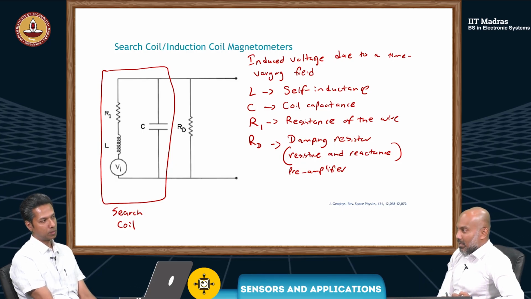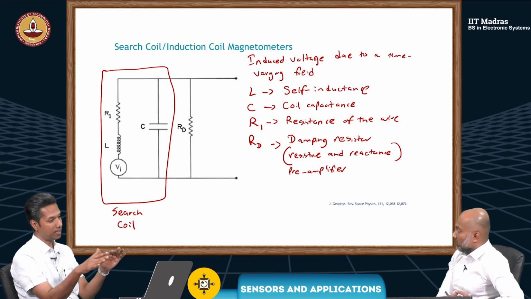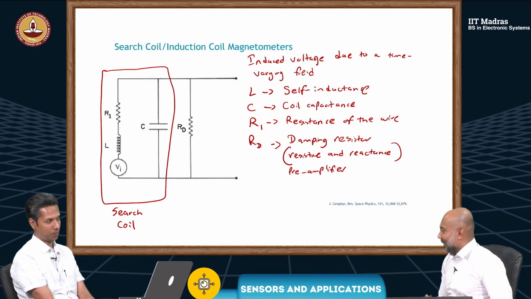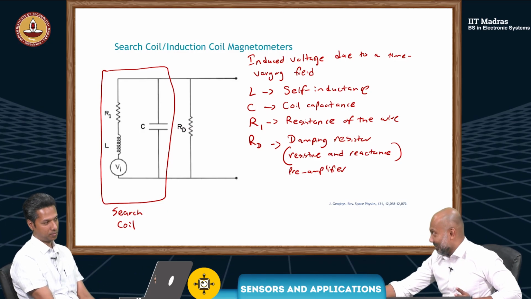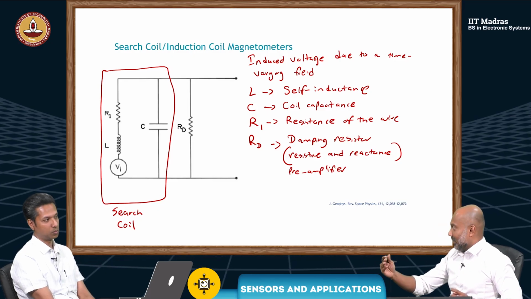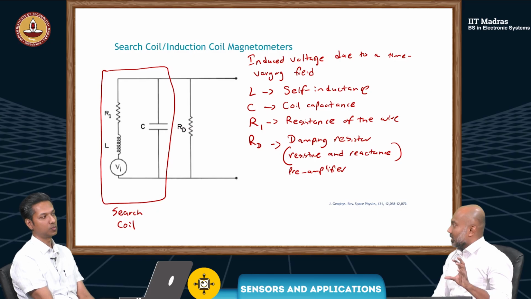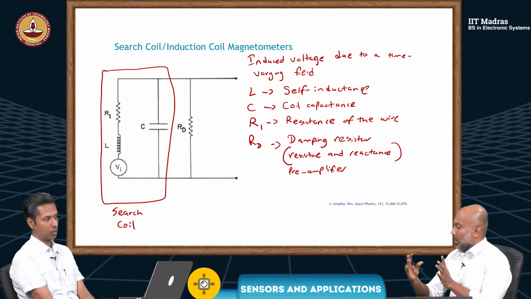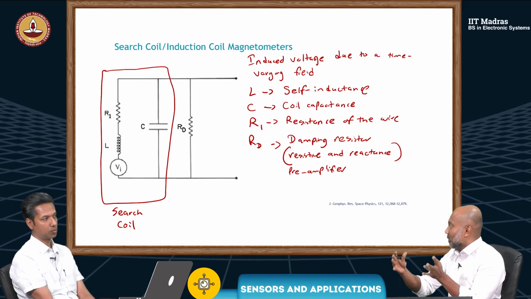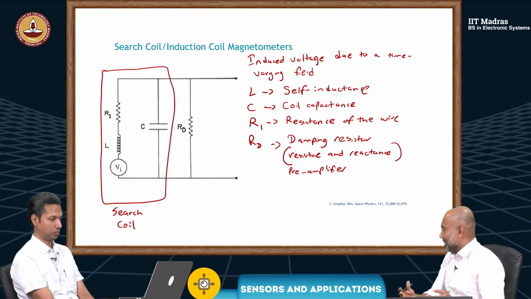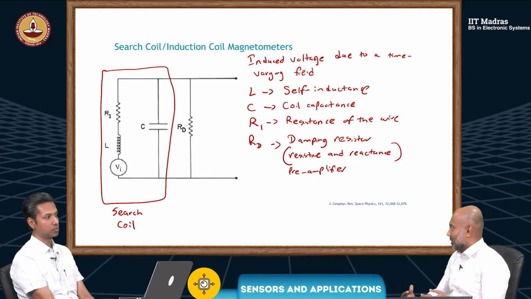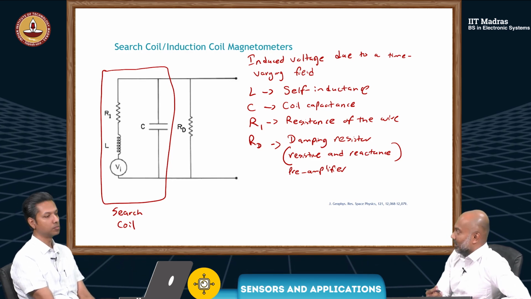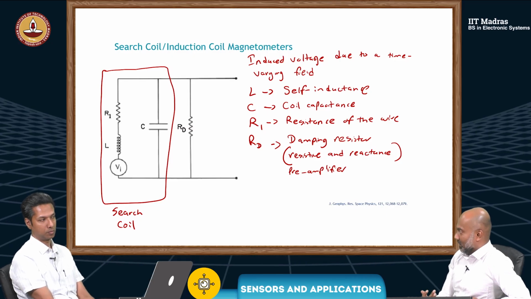You also mentioned this may decide the bandwidth also. Yes, that's exactly what I was going to say. So you mentioned the frequency, right? If you have a frequency range and you check the output, by designing these factors correctly, you might be able to design a surge coil to work within a frequency that we are interested in, or what the use case or the application requires. So that's why it's important to consider all these different things when you're designing a surge coil.